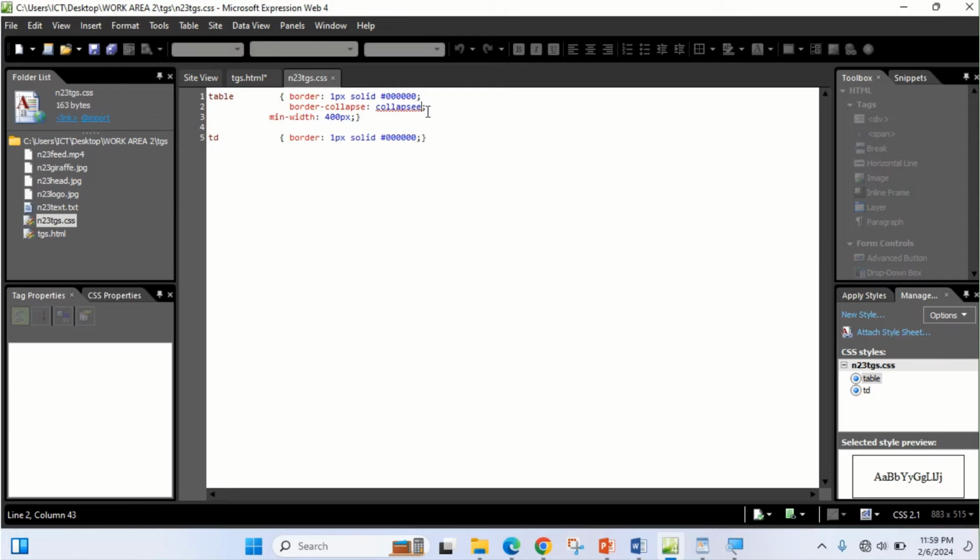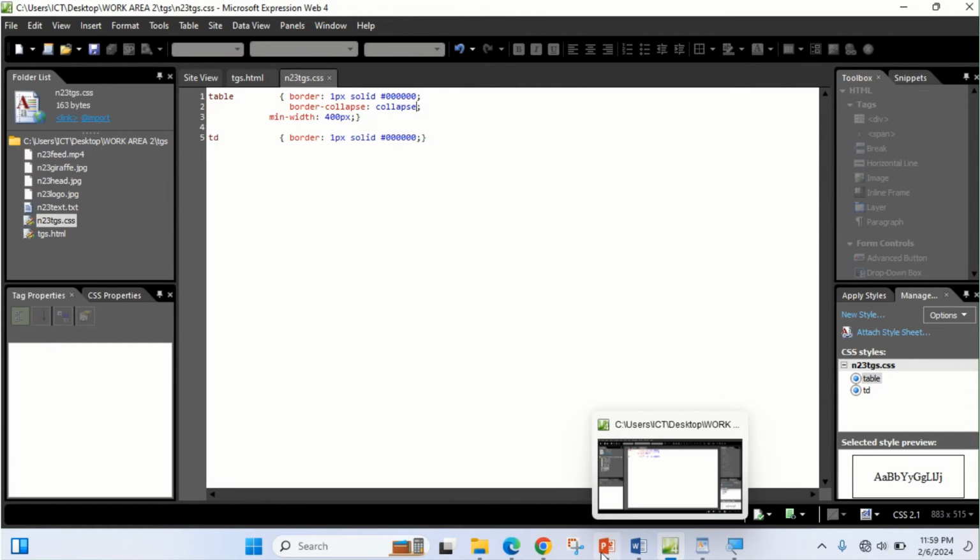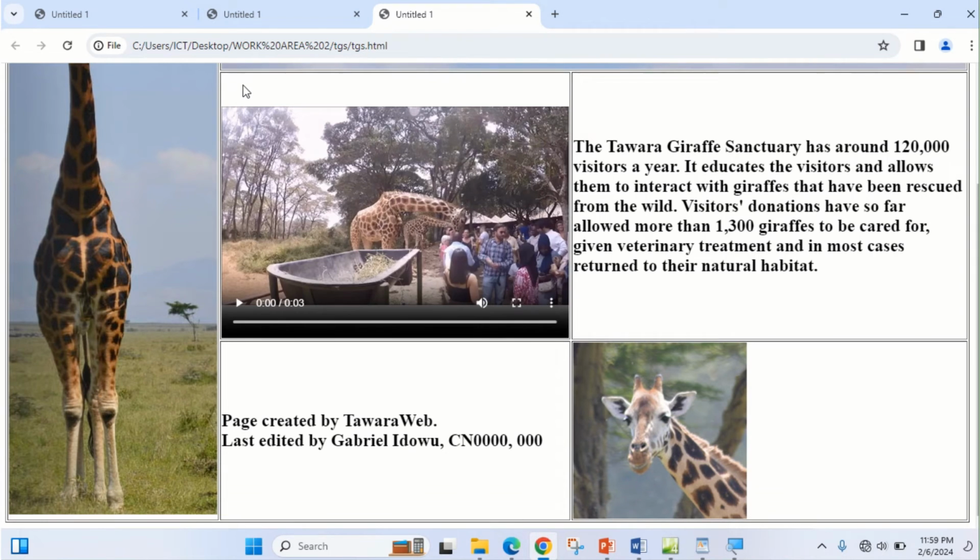Border collapse. So just come here, space, and pick collapse. There is no double S here, so that one is done. Border collapse. So we can save and see whether it has taken effect. Save. You can also click on save all.